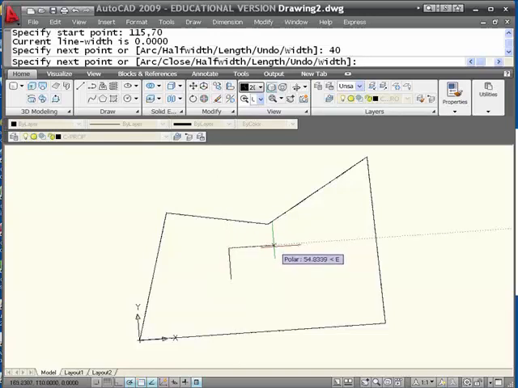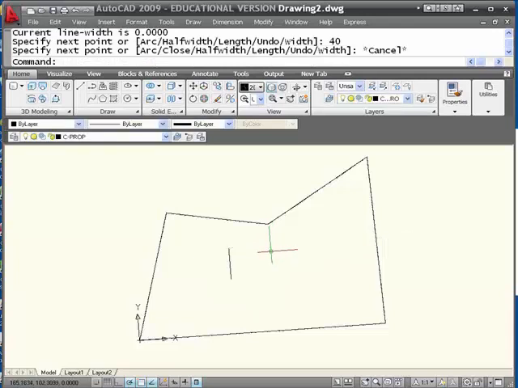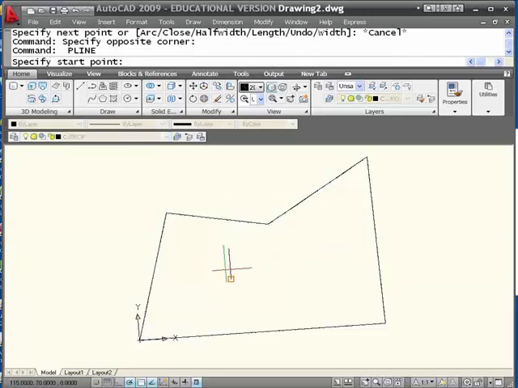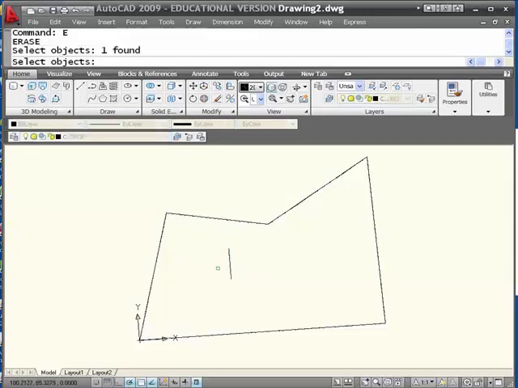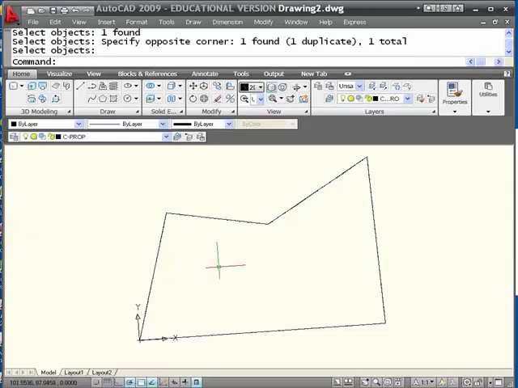Now, if you don't like drawing at an angle, if you don't like the way that looks, it feels a little crooked to you, what we can do, just erase that, we'll go back and do it again. What we can do is tell AutoCAD to display the coordinate system so that it is actually in plan view. And the command for that is plan.